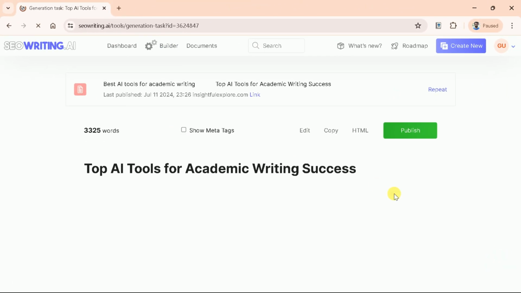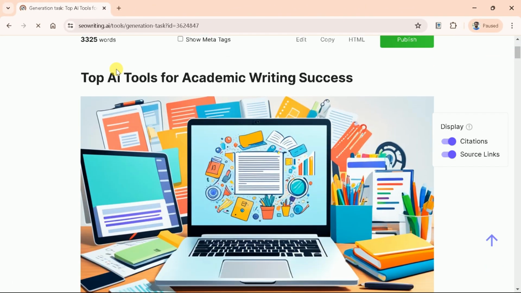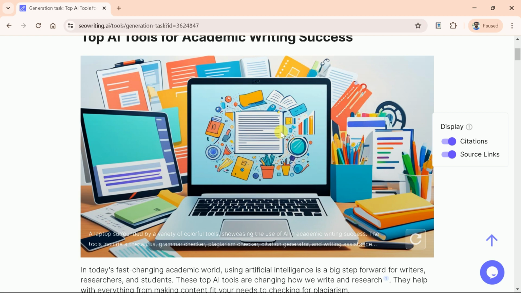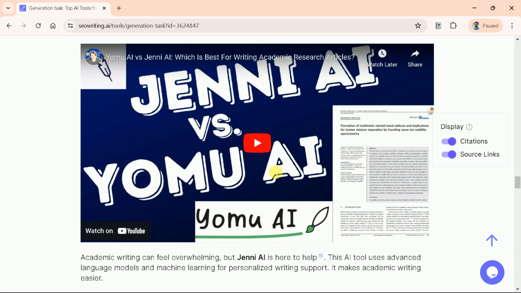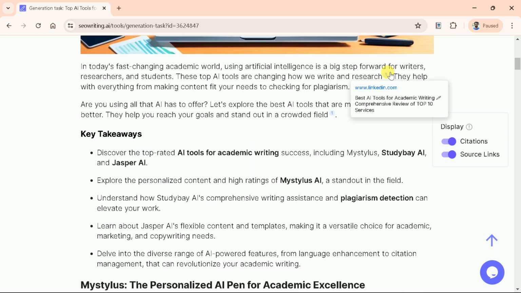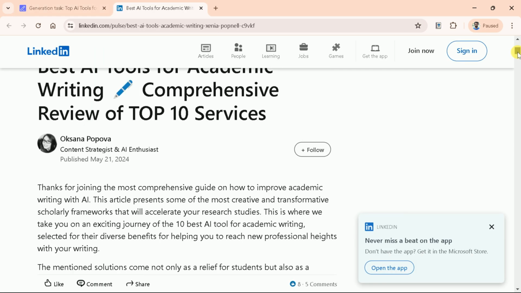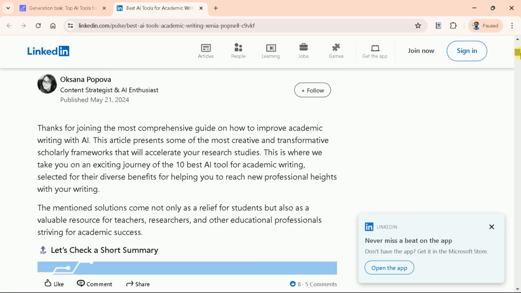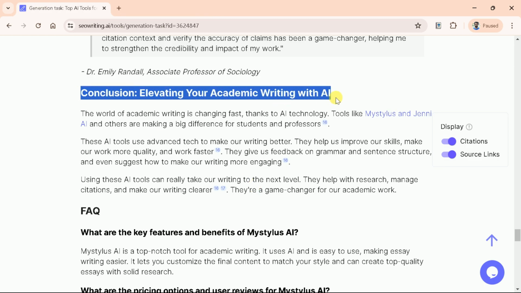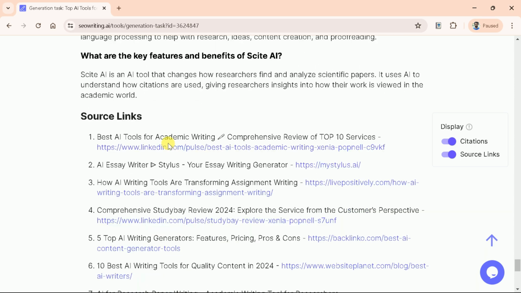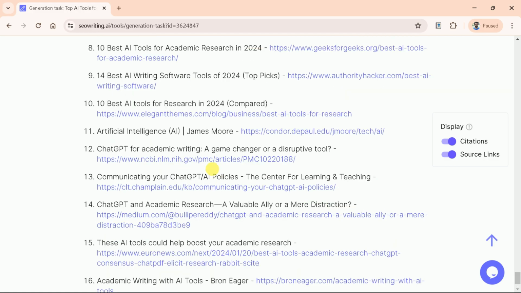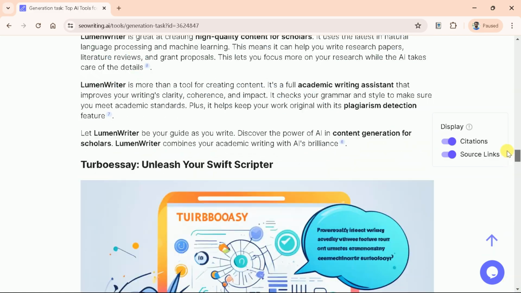And here is the blog post generated by SEO Writing AI. This article is quite comprehensive in nature and it has included images and videos as per the guidance. Besides, various citations can be seen and these can be accessed by just clicking the link. Here is the source from where this information has been picked. Furthermore, by the end of the text, you will be able to see conclusion, frequently asked questions, and more. The most important thing is the source list, and here it is. So, in a nutshell, this is quite a comprehensive blog post around our area of interest.